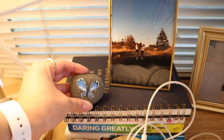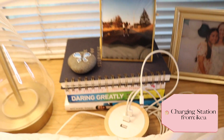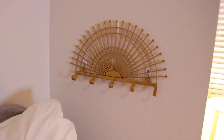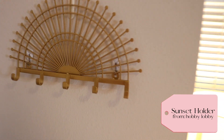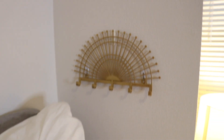My roommate Grace gave me this picture of her and I for Christmas, and she painted me this cute butterfly rock. I have some books, my journals, and this little charging station I got from Ikea, which is super helpful. I also have this gold lamp I got from Walmart - I can definitely have the link inserted below. One of my favorite parts is this sunset holder; it's being held up with command strips because I can't screw it into the apartment wall.